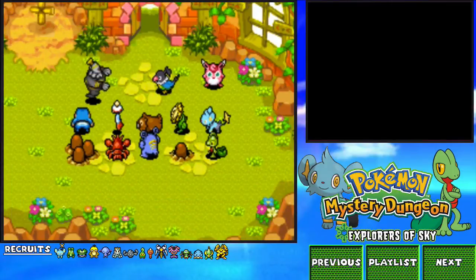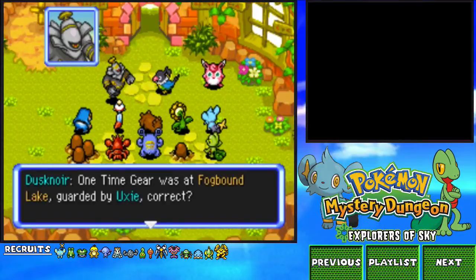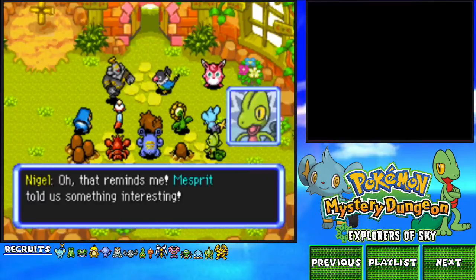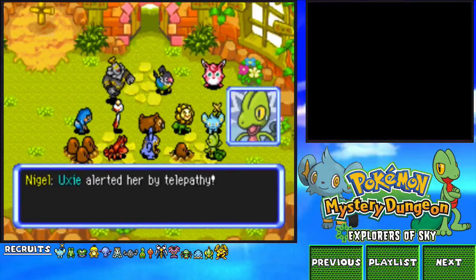Huh. Dust Noir, sir. There are some clues. One time gear was at Fogbound Lake, guarded by Yuxi, correct? Another time gear was at the Underground Lake, guarded by Mesprit. Oh, that reminds me, Mesprit told us something interesting. Besides being a guardian of the lake, and guarding a time gear, and being awesome, Mesprit knew that the time gear from Fogbound Lake was stolen.